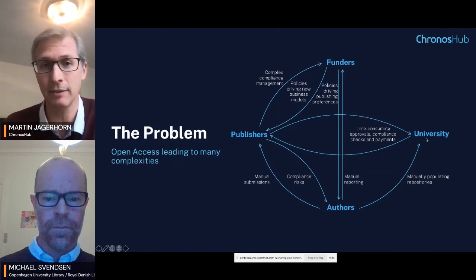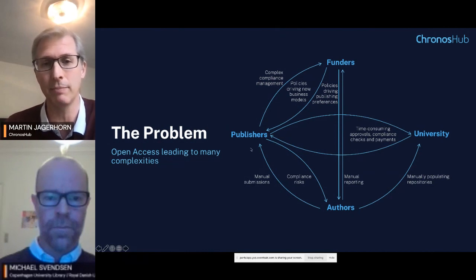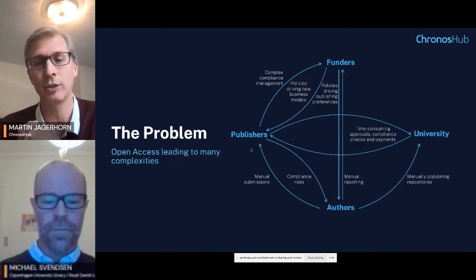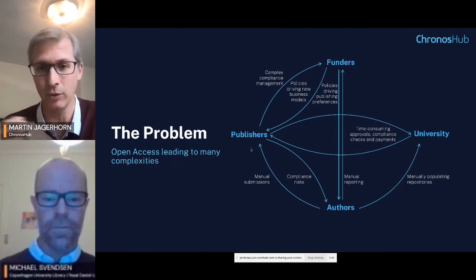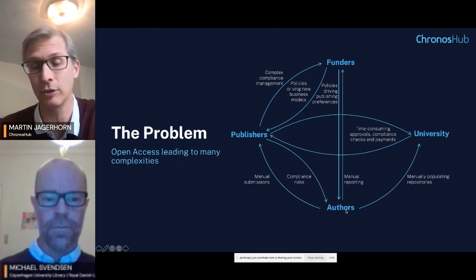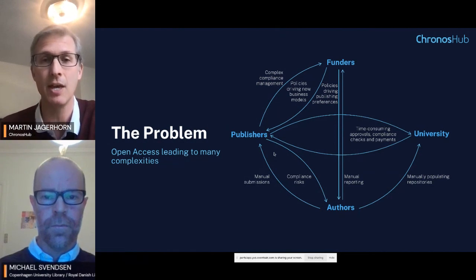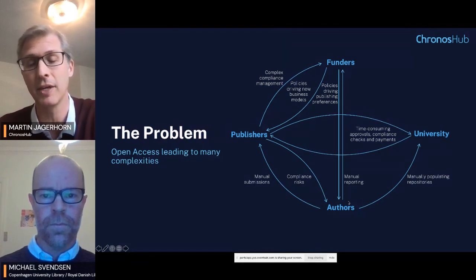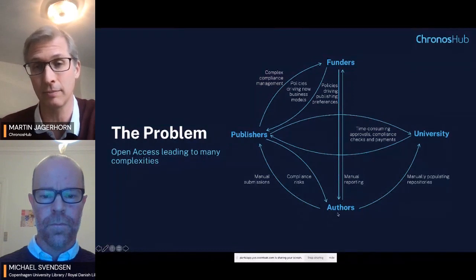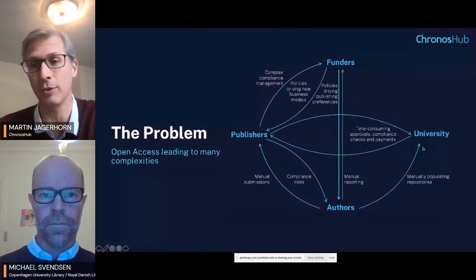From a university perspective, it becomes very time consuming to go into different publisher dashboards and manually try to collect data and validate which articles to pay for, which ones to include in an agreement or not. But from our perspective, it's really the worst situation for the authors because they have to do a lot of this work themselves. They run these compliance risks. They have to fill in huge forms when they submit their manuscript to the publishers in the first place. Once they get accepted, they have to figure out how they can get funding for that APC if there is one. And they have to report back on the outputs from their grants to the funders and manually put in or at least validate data in repositories or CRIS systems locally.